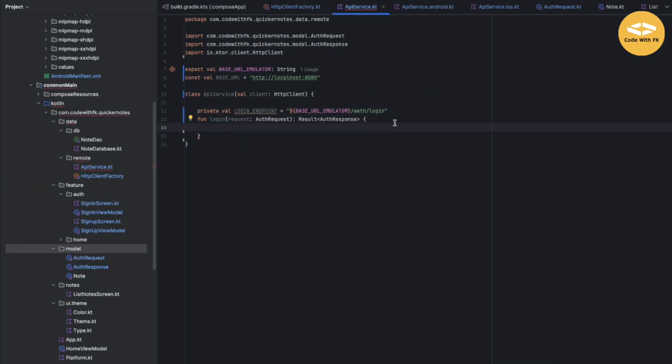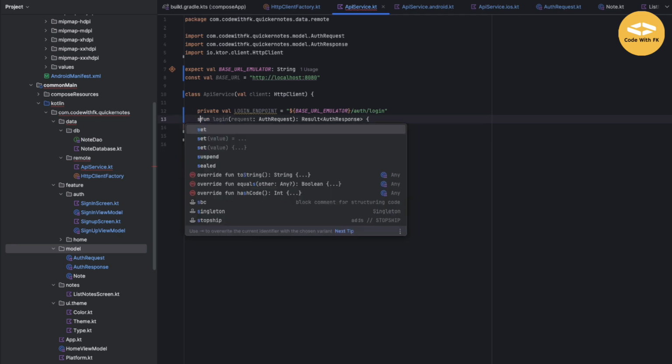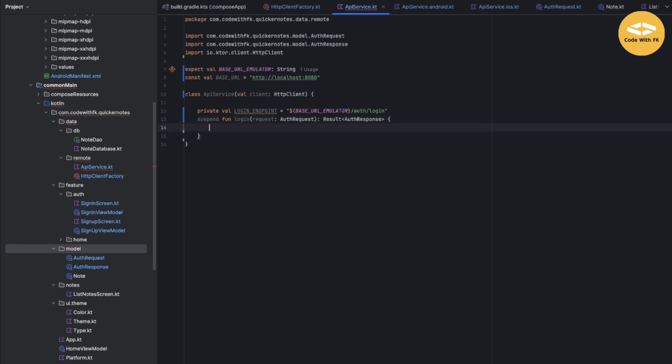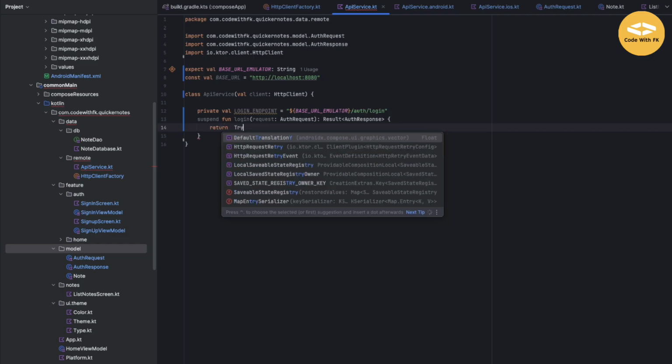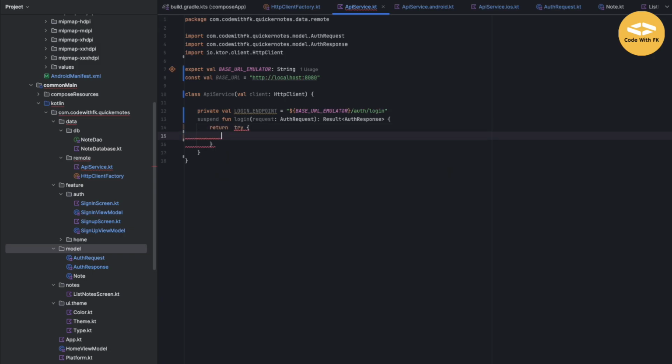Now over here inside this login section, I have this auth/login, the endpoint that I've used. One more thing I think we need over here is a suspend function. Okay, so once you do that, the next thing would be to make the call. So now instead of val, I'm going to use return try catch exception.